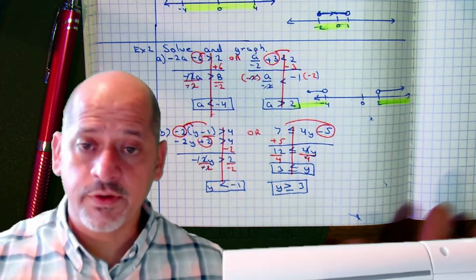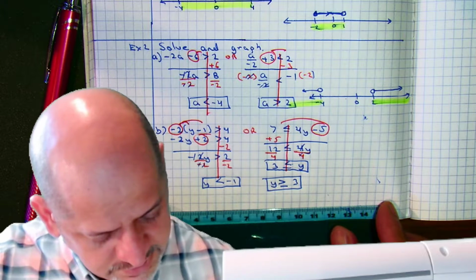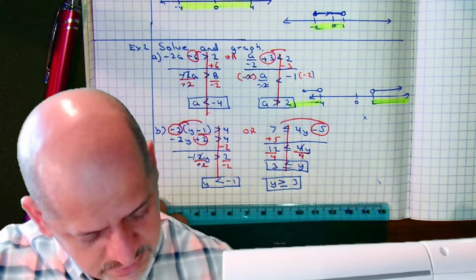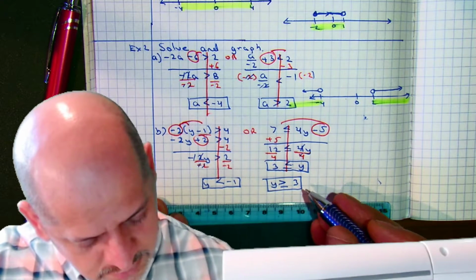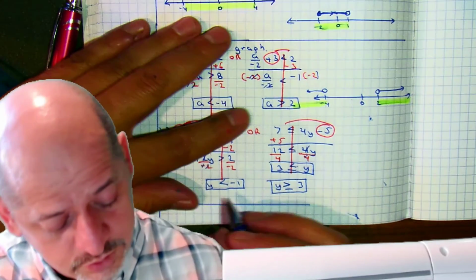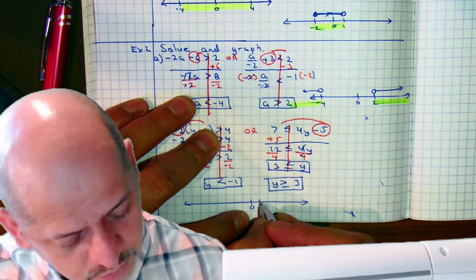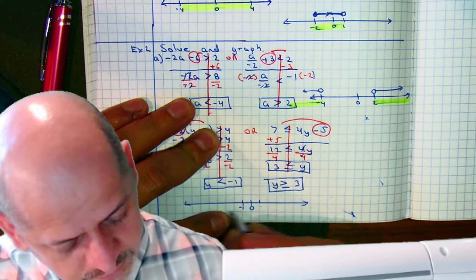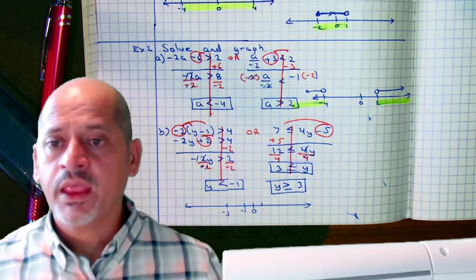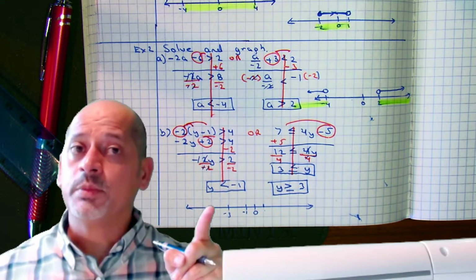And now let's go and graph it on this side, or we can place it underneath. Either one is fine. I'm going to place it underneath since I do have a little more space. Number line. We have our 0 in the middle, 1, -1 here, -3 here. And now I need to decide, is the 1 open or closed? The 1 is going to be open.